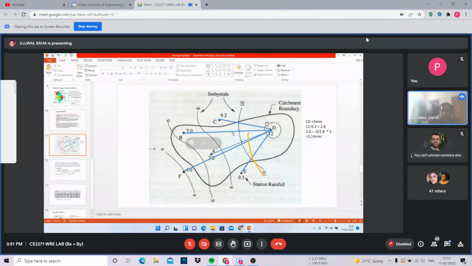Like this, each and every possible point, we will join and mark where it can be 10. Then all these points will be joined by a smooth curve. That will give me the 10 isohyetal line. Sir, somebody can take an 11 isohyetal line or somebody can take a 9 isohyetal line. Yes, that depends on the interval. Somebody can take 9.5 also, 9.3 also.